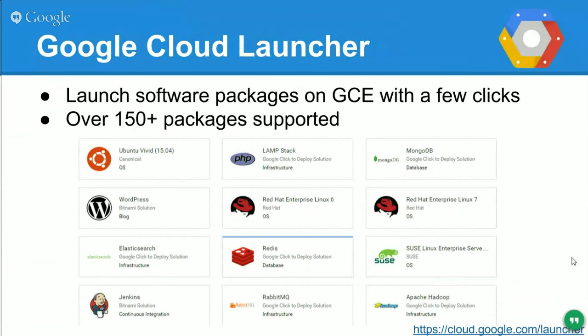Okay. All right. So I'm at the Google Cloud Launcher right now. This is one feature by which you could actually launch various software packages on GCE with just a few clicks. So, in case you're looking for ready-made products that you regularly use, for example, Jenkins for the build, or Redis as a data server, any of these solutions, there's a one-click launcher available. Behind the scenes, it will provision the instances and everything for you.